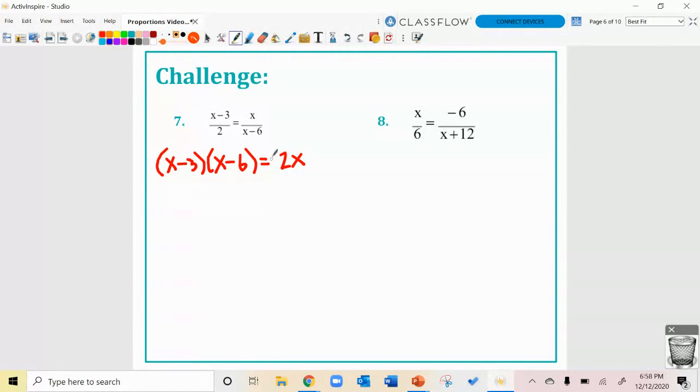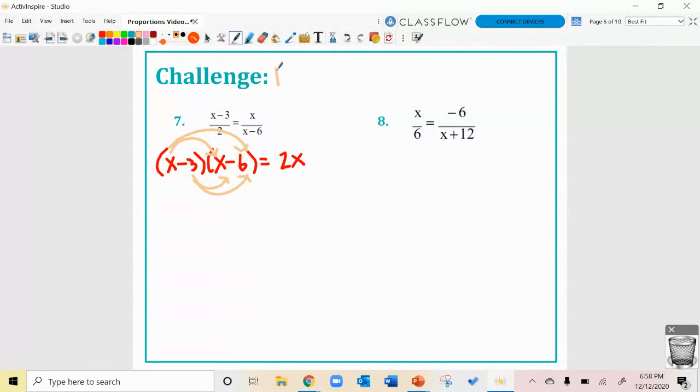I'm disappointed I can't actually see your reactions, but I'm hoping this looks familiar to us from Algebra 1, right? This right here, I have a binomial, something with 2 terms, times another binomial, something with 2 terms. And what happens here is you're going to do the distributive property again. But I have 2 things that I'm distributing, right? I have to distribute that x, and I have to distribute that negative 3, right? So it's a little bit more.